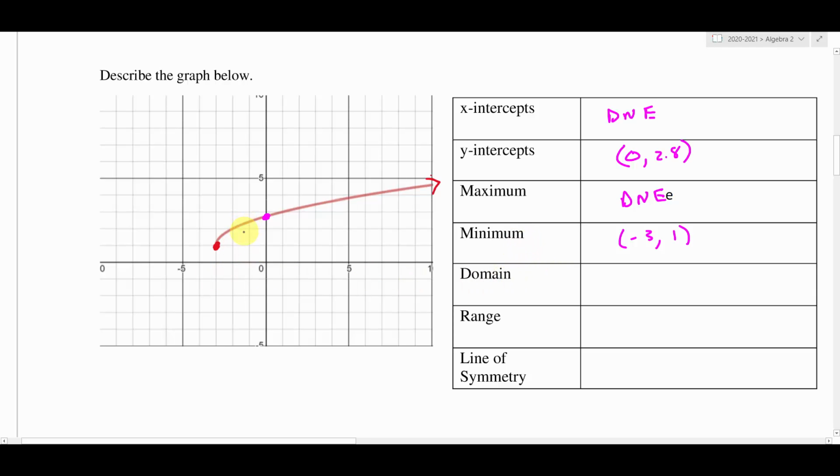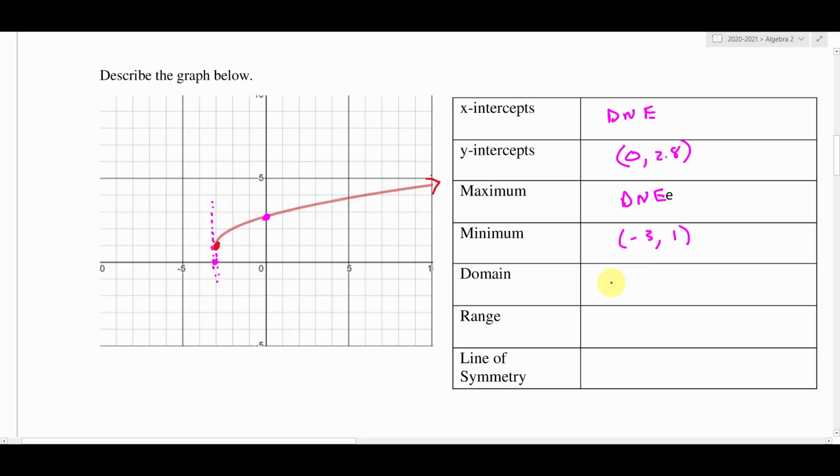Domain. All right, so domain is essentially a way of describing all of the x values that a function can be. All right, and the way that we do that is we look at a function and we say how far to the left can we go and how far to the right can we go. Okay, so if I'm getting on this function and I start traveling off to the left, it stops right here. Right, so you can kind of think like this is as far left as it goes right here, and that's as far left as -3.